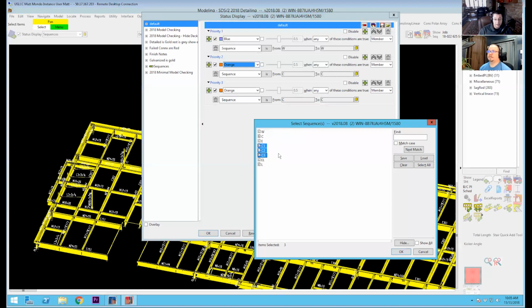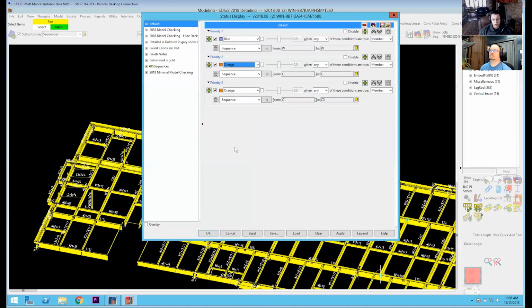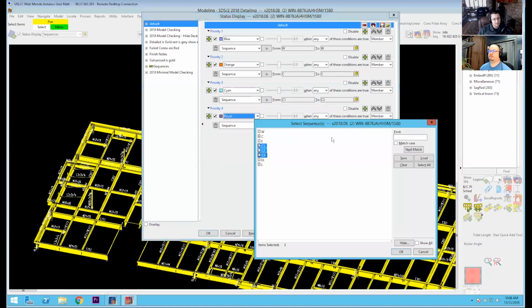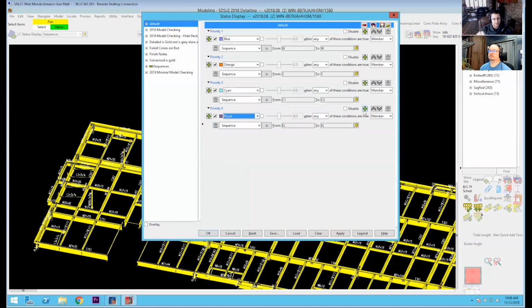And remember, guys, too, this is one of the great features that have been added recently, the save and load buttons there. So instead of setting what we used to call zones, which still exists, but if you want to do zones, which is just a series of sequences, you can save those sequence groups and then use them throughout the job. So later if you're loading sheets or something like that, you can track that information all the way through SDS2. It's a lot easier to use that way. It's a great feature that I think a lot of people aren't using as much as they should be.